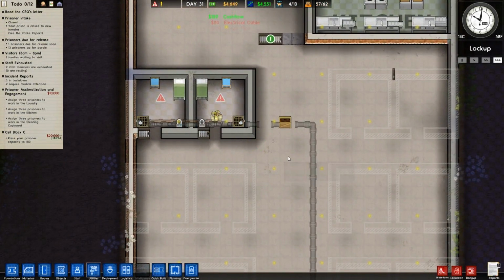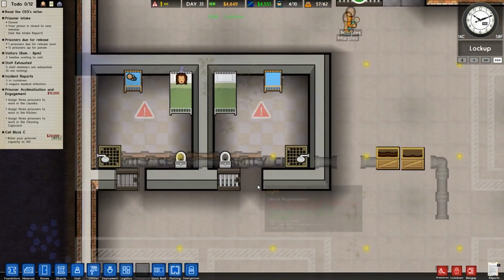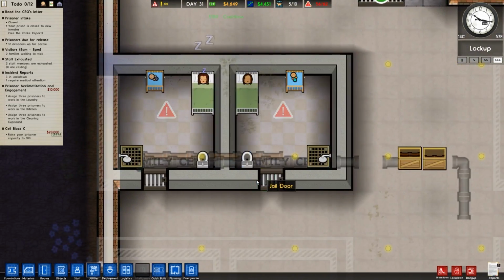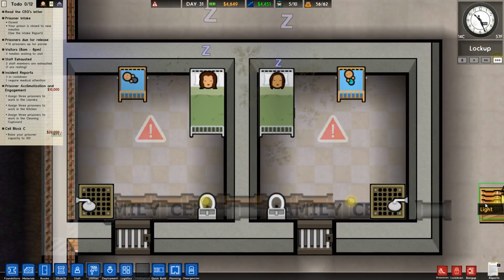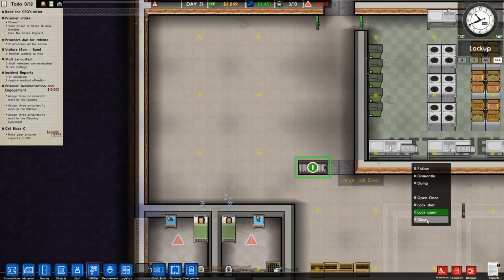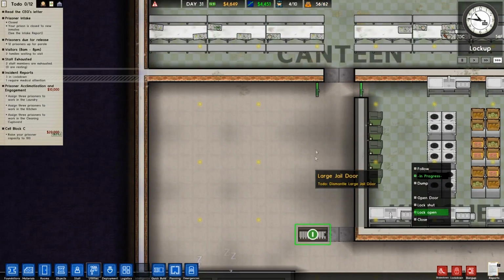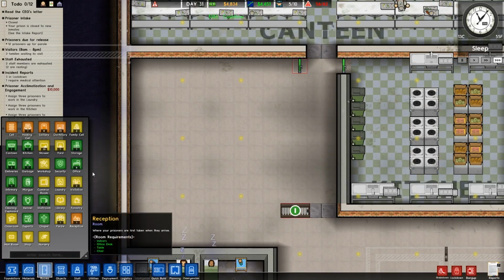All right, guys, get that installed. Here we go. All right, we've got two of them in their bed. Look at that, that's so adorable. I'm sorry, but that's pretty cool. Okay, all right, so we can get rid of this door now. Dismantle, and we'll probably put it up there. Dismantle.